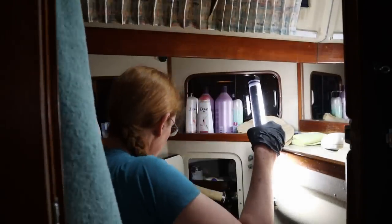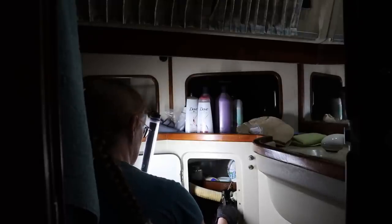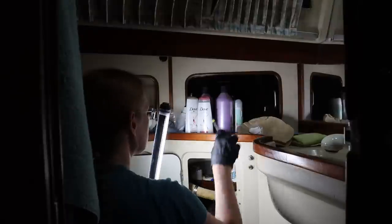Okay, I need to start getting some stuff out of the way. Let's go back into the head. Oh, this is going to be disgusting, but it has to go. Now, it has been months, and even then, it was never used for, well, second use deposits. So hopefully it's tolerably disgusting. Can I even get that off?